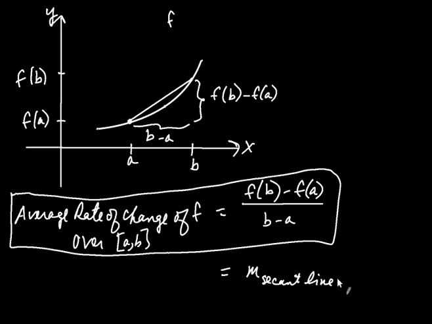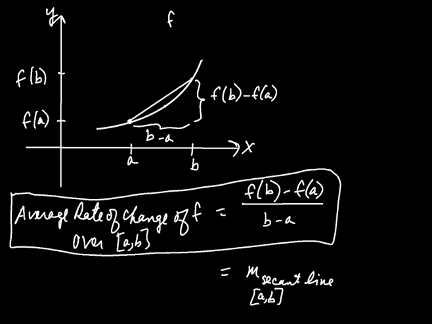So a secant line is simply a line that cuts the curve in 2 places. So it's the slope of the secant line between the points A and B. Okay, and that's the definition of the average rate of change of a function. Kind of amazing, right, that you can get the average rate of change just by calculating the slope of that line. It takes into account all these different rates of change, all these different steepnesses along the curve, and it averages those, and all you have to do is take the slope of that line.